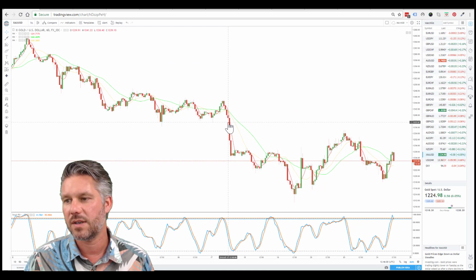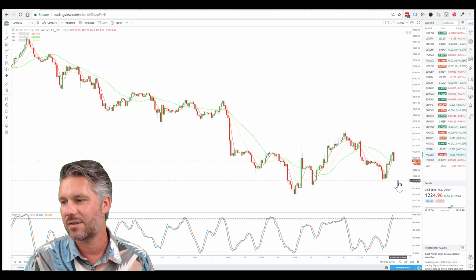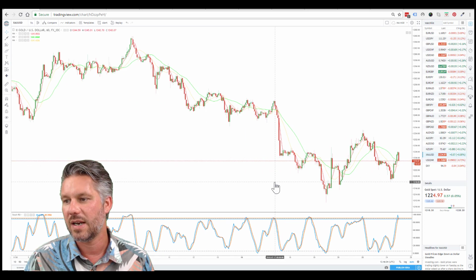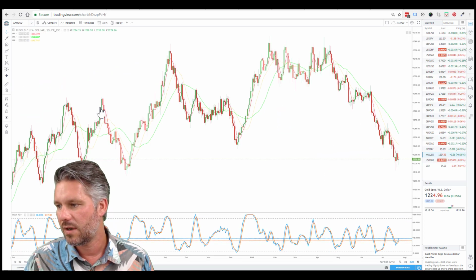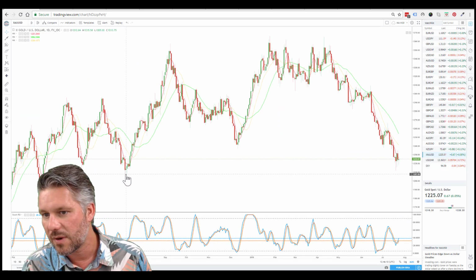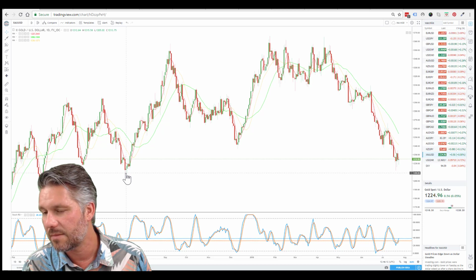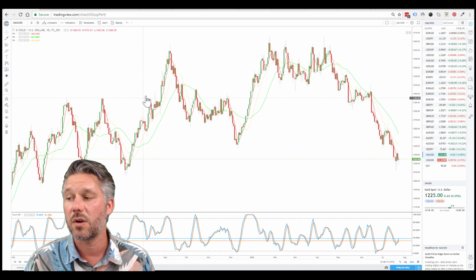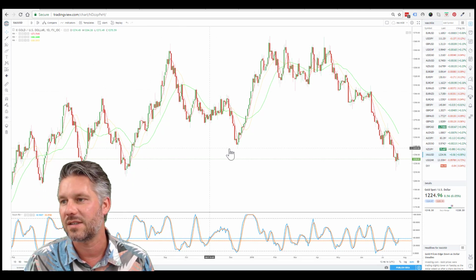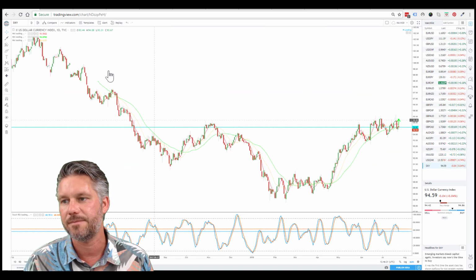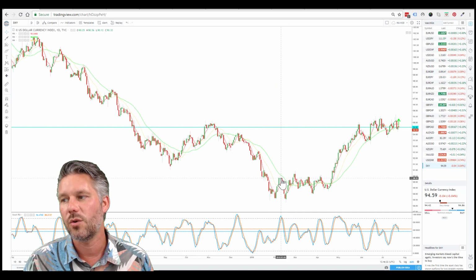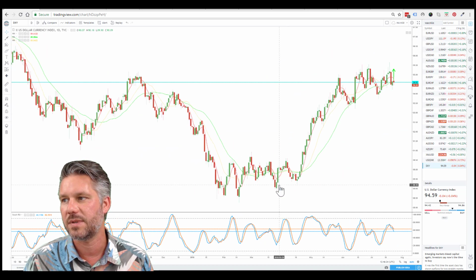In fact, this has moved down quite a lot today, and it looks like it's pushing on further, and it probably will do. This should continue right down to around 12.10 around here in the long run, but we want to wait for the US dollar or the Dixie to start moving. So that's a daily chart look, and if I show you the Dixie on a daily chart, it's almost opposite, almost exactly opposite.